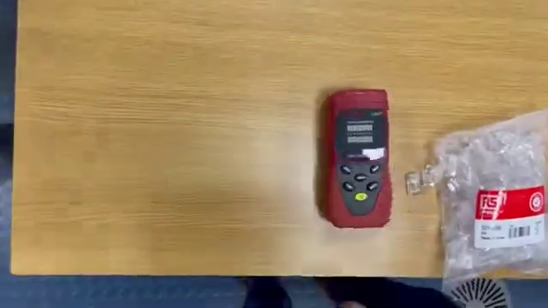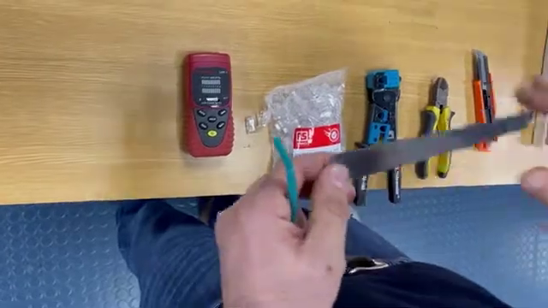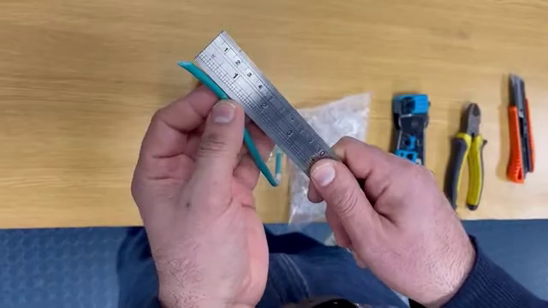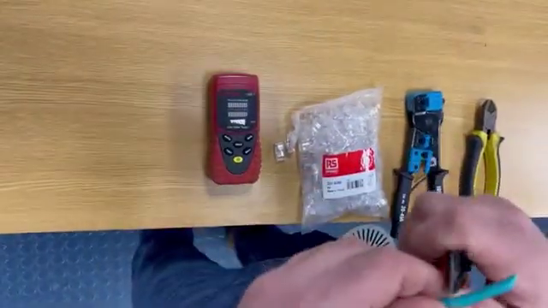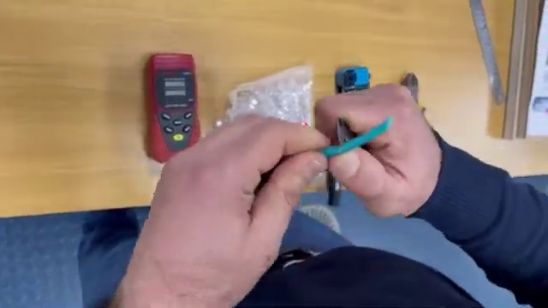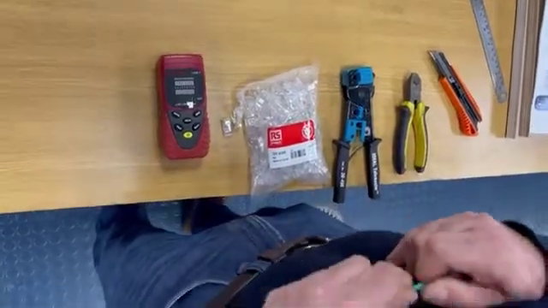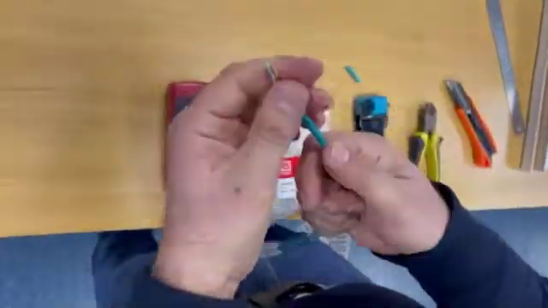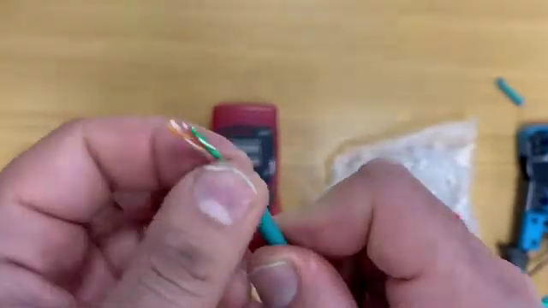First things first, we need to remove about an inch or ideally 25mm of the protective sleeving from the outside of the cables. Make sure you measure it fairly accurately; if you remove too much you're going to have a problem making a proper connection. The crimpers very often come with a scoring device which will help cut through that outer sleeving. A lot of people do prefer to use a sharp knife just to score it and then break through the last final filaments of the sleeving to produce the conductors underneath.